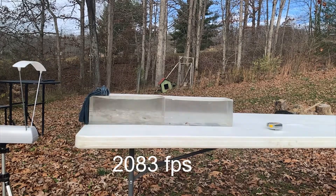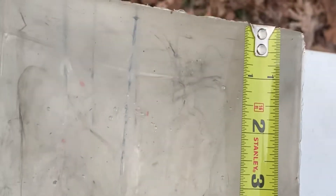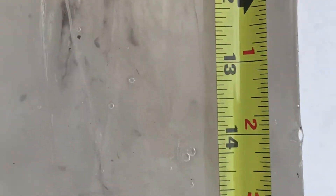Next up, 125 grain Speer TNT. We got expansion again — that one was a little bit more violent. You can see the wound track right here, traveling down. Starting to see some jacket separation right in there. Quite a bit of fragmentation once it gets to about 11-12 inches. Something interesting over in the other block: that is the entire cup, the whole jacket, and it looks empty. Further down, you can see there are two large lead fragments — that's the lead core that came out of the cup. It went to 25 inches. That's the farthest point it reached. The whole bullet kind of separated.